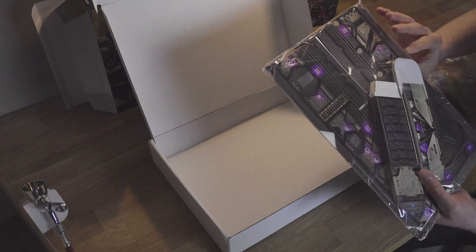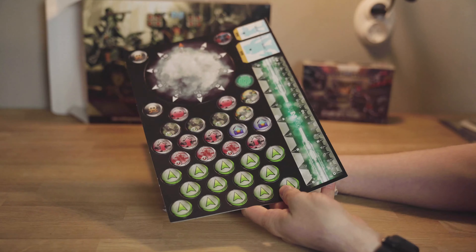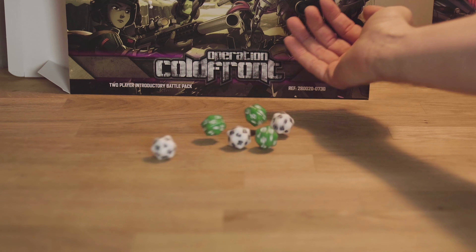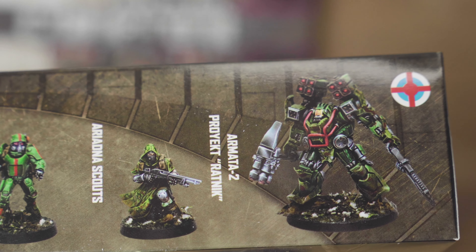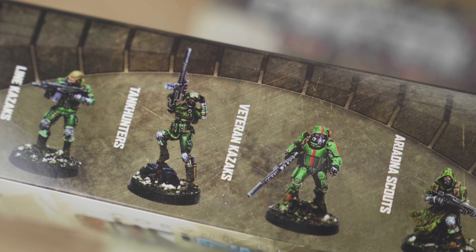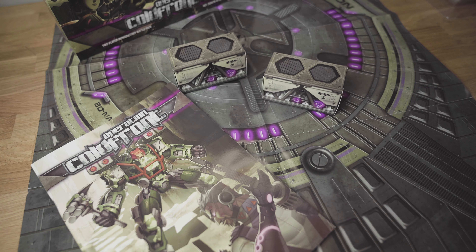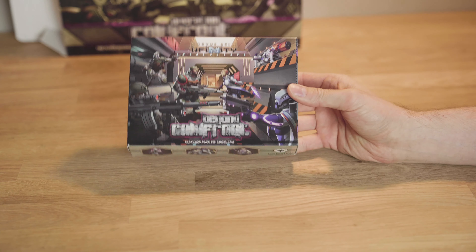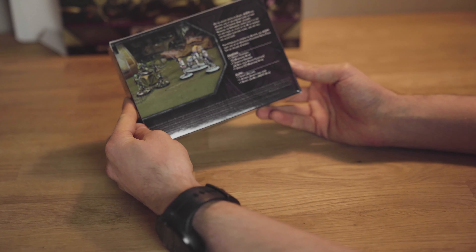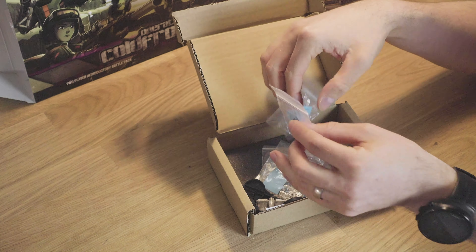Let's dive right in. As you might have seen in my Robicon vlog last year, I had a demo of Infinity the Game at the convention and I absolutely loved the game. Actually, I have been a fan of Infinity since it came out in 2005, as the manga aesthetics of the miniatures and the universe are very appealing to me. But back then I was already playing Confrontation and War Machine and I didn't want to pick up a third game, so I always only followed Infinity from a distance — until now.